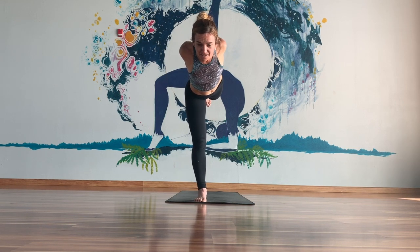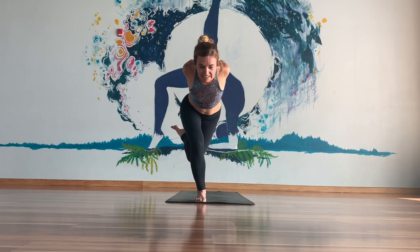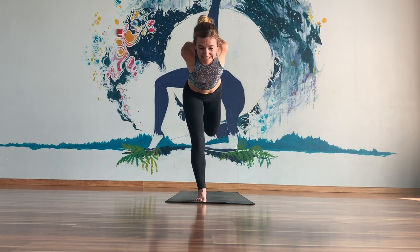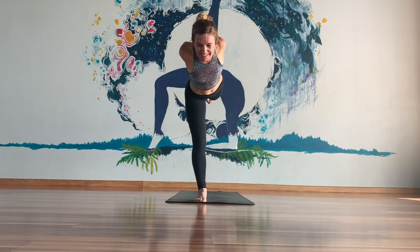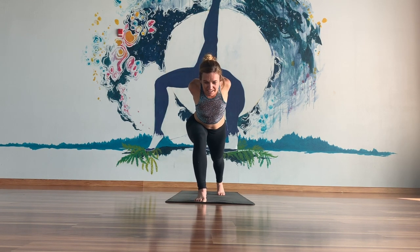Take another inhale. As you exhale, soften your left knee. Hug the right knee behind it, and we're just holding this round for 3. Maybe sink a little deeper for 2. 1, inhale, re-extend if you're still with me here. We'll all meet in that hovering variation. Take a deep breath in.